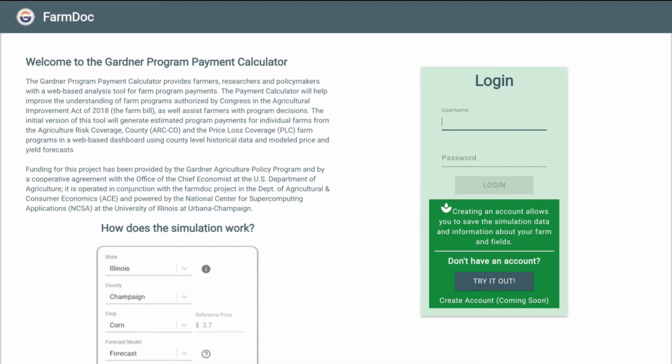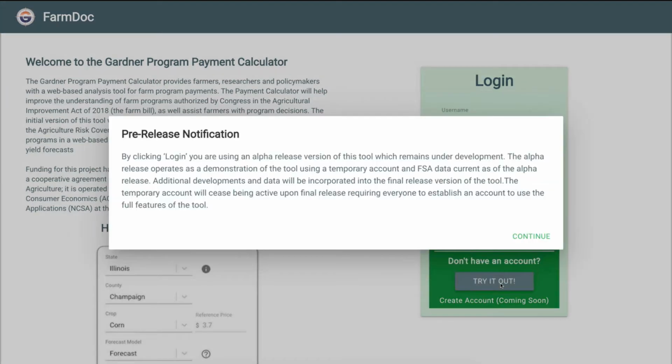So what you have right now, and this is part of that point, Gary, this is an opportunity to run numbers and get a sense of it, but there's no rush to get into a sign up. You can tinker around with this, and as we get this into a final release version, come back to it as much as you want. So there's no rush. But this alpha version here is a try it out situation. So like we said, this pre-release or alpha, we're still developing. Eventually this function will go away and you'll be signing up.